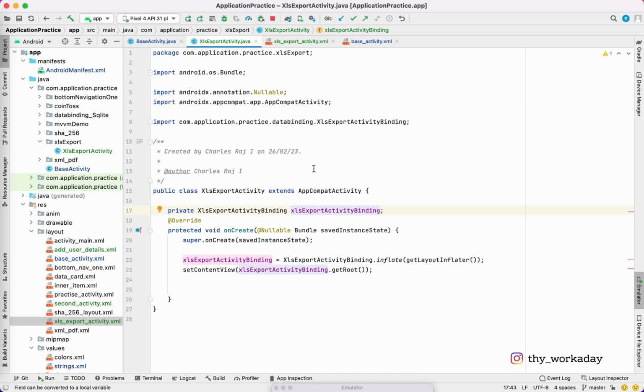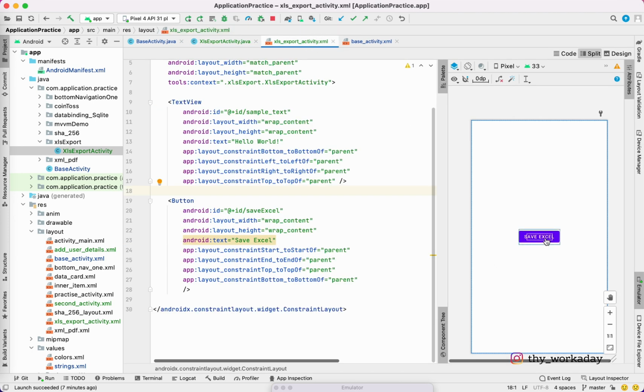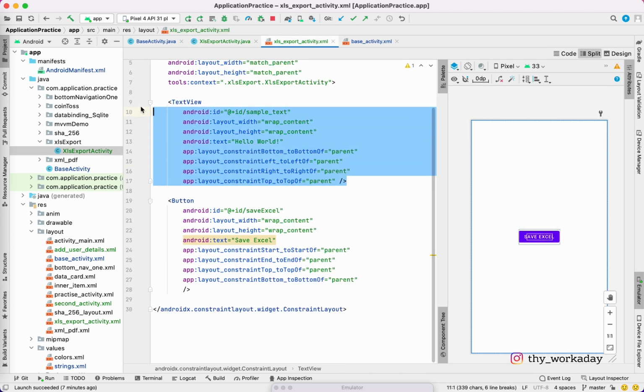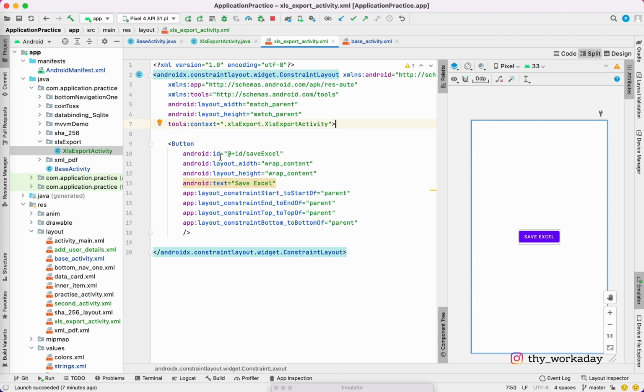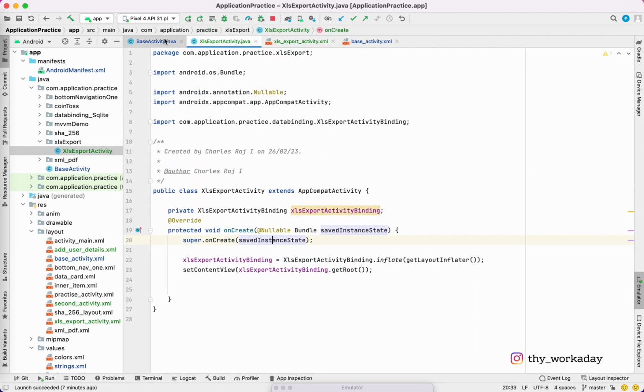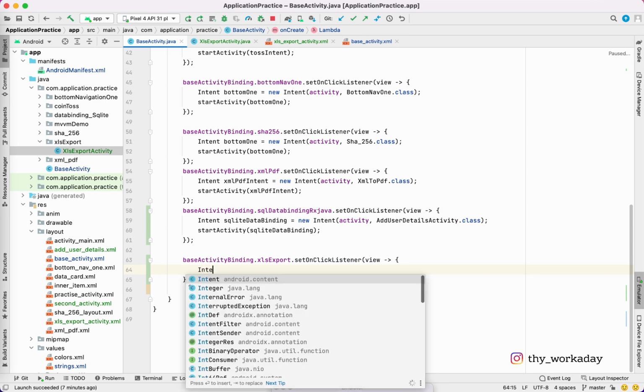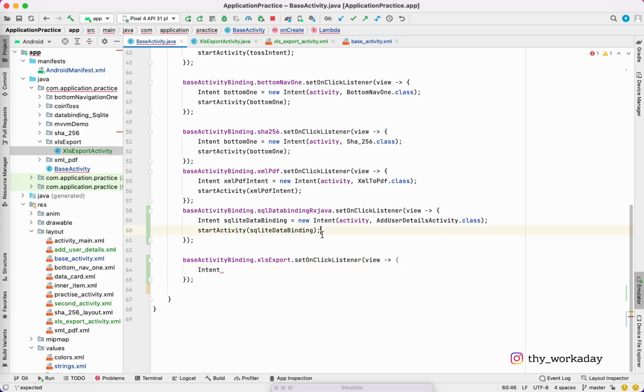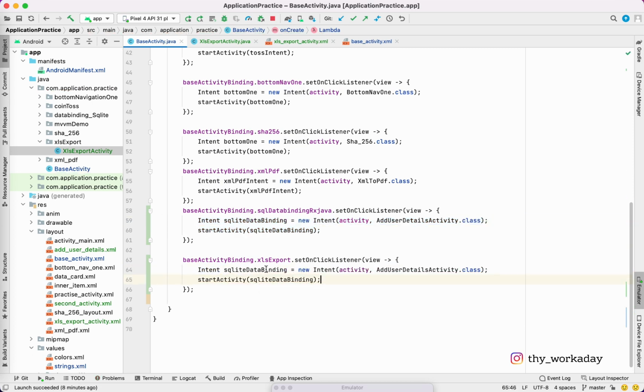I have already created the base activity. This is the package, Excel sheet. You can get this one in our Git repositories. This is our base package. In this package, we just created an activity, the Excel class. It's just one simple button. This text view, we don't need it. This is the Excel file, and I navigate from here to there. Okay, so this process is fine.